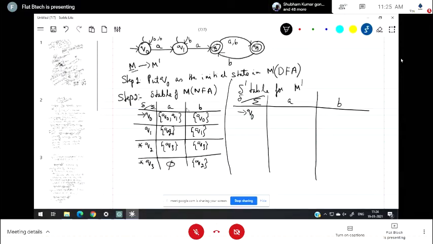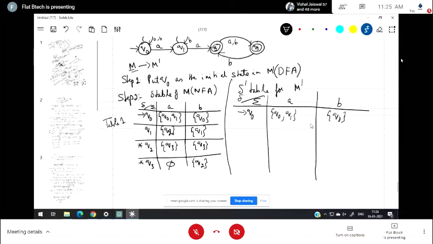Now from table 1, Q naught with input A is Q naught comma Q1, and with B, Q naught.